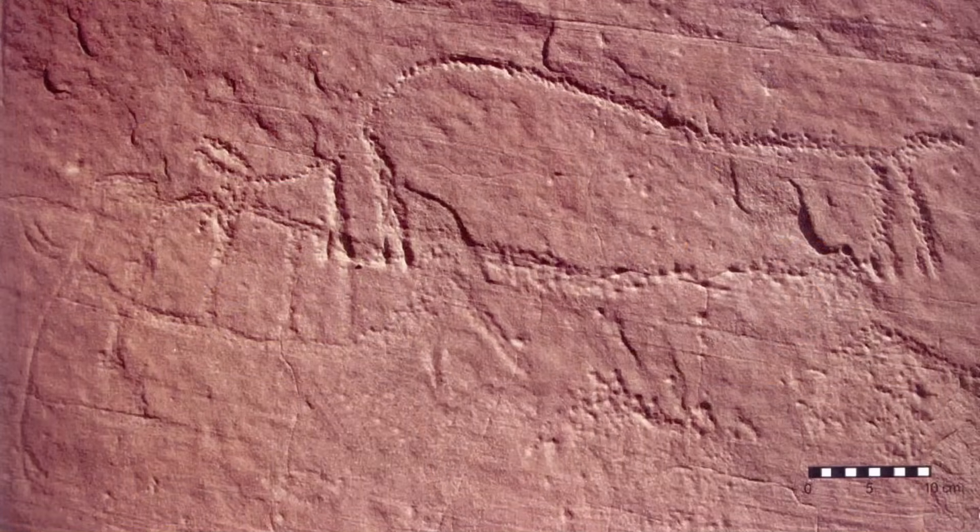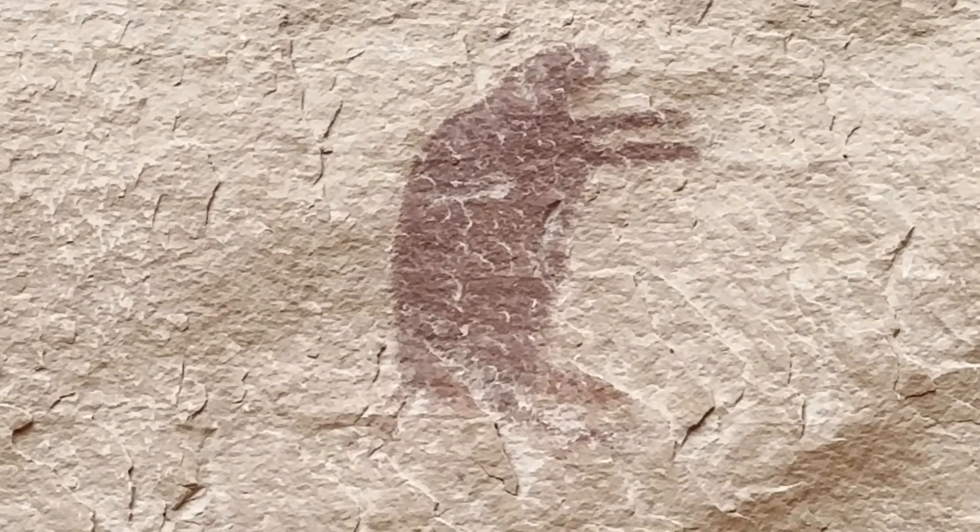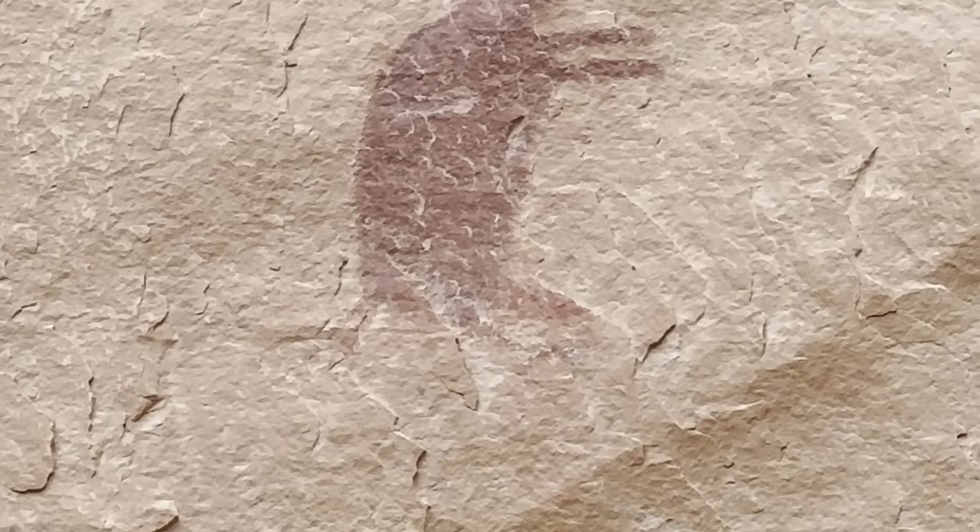We get excited when we see images in America of what might be a mammoth — there are only a few potential mammoth and mastodon images, and when we see them we get super excited. A big hairy elephant is pretty easy to recognize. The body shape of a ground sloth admittedly is somewhat similar to a lot of other animals, and if someone wasn't the most skilled artist, it's understandable that the image might end up ambiguous — but it's possible, and that's thrilling. This may be the only North American depiction of a ground sloth.